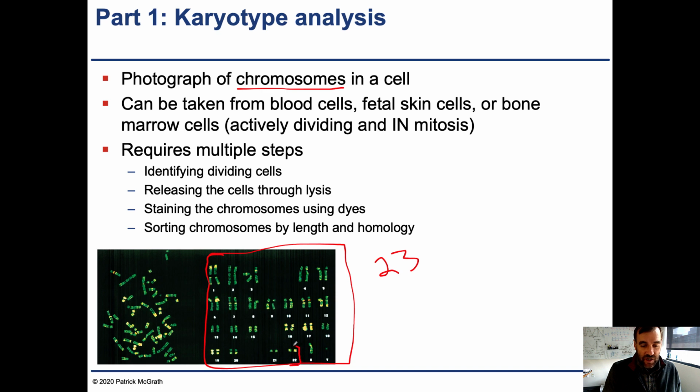22 of these are autosomes, and then one of these is the sex chromosomes, which can either be the X or the Y. And depending on your sex, you have either 2 X chromosomes or an X and a Y. But one of the things you should notice is that each individual has 2 copies of each chromosome. So there's 2 copies of chromosome 1, 2 copies of chromosome 2, 2 copies of chromosome 3, and that's because we are diploid. So this is part of what we mean when we're diploid.